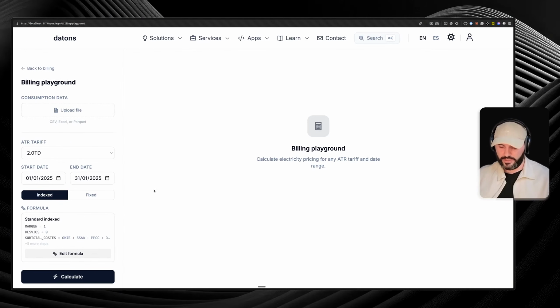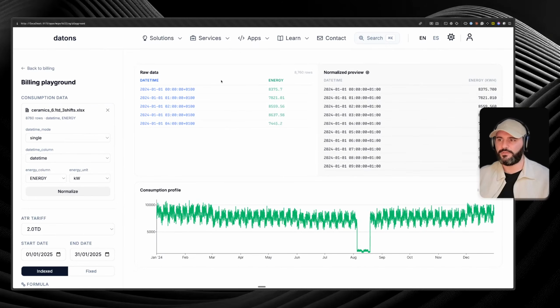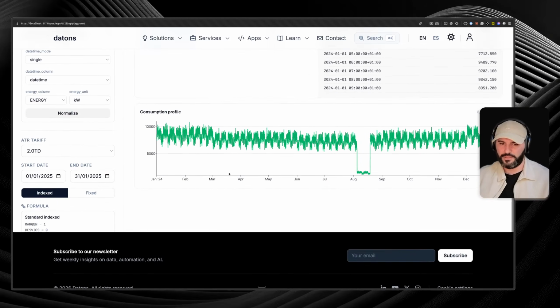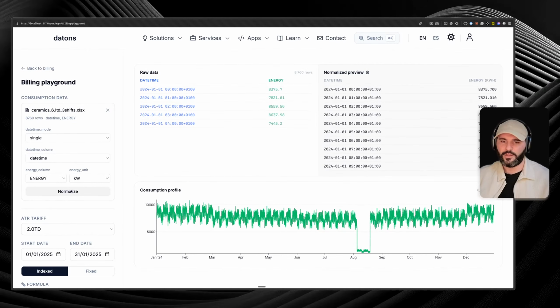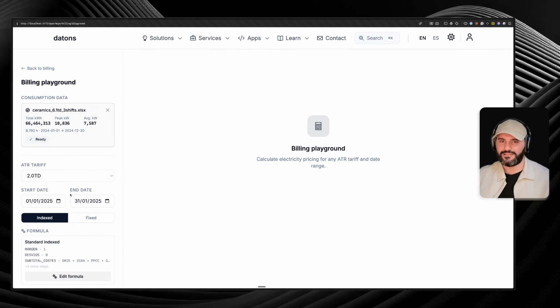If you see here, we had generated some formulas. If I drag and drop the consumption file of a random factory we made up, we normalize the information by selecting how is the daytime, which is the column, the energy. We normalize the data.